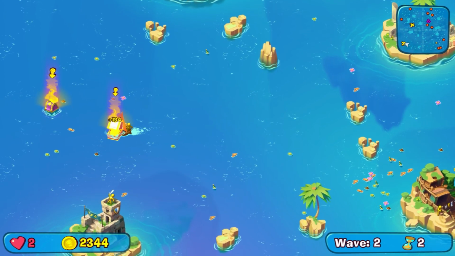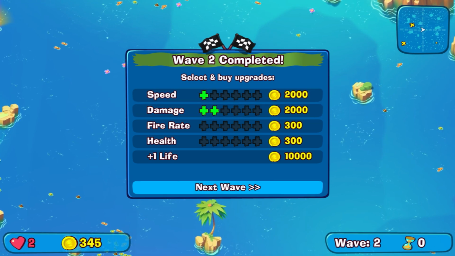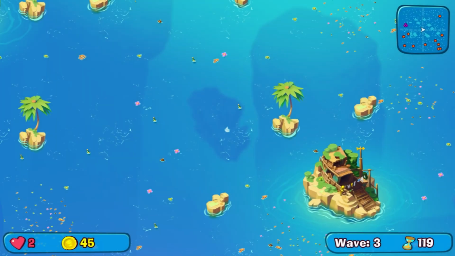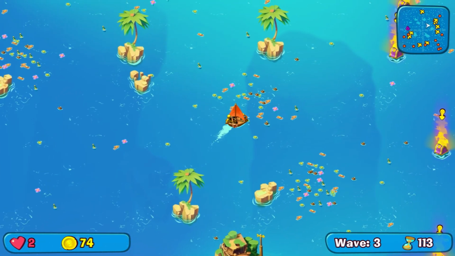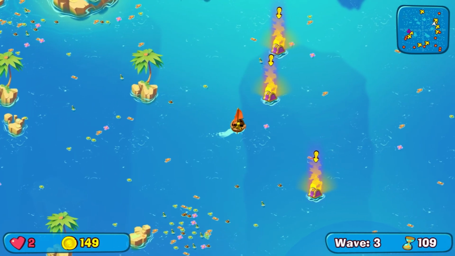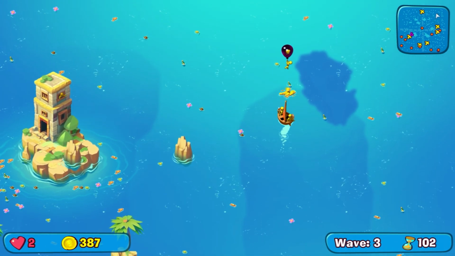So we are coming to the end of wave 2 here. We have over 2,000 gold, so I'm going to put both points in damage. Certainly prioritize damage early on, and then you want to go for a little bit of health and fire rate. Fire rate increases the range that you can shoot, but of course damage is the biggie here, because you'll be able to kill the ships within 1 or 2 shots, and then you'll be able to kill those submarines a lot quicker.